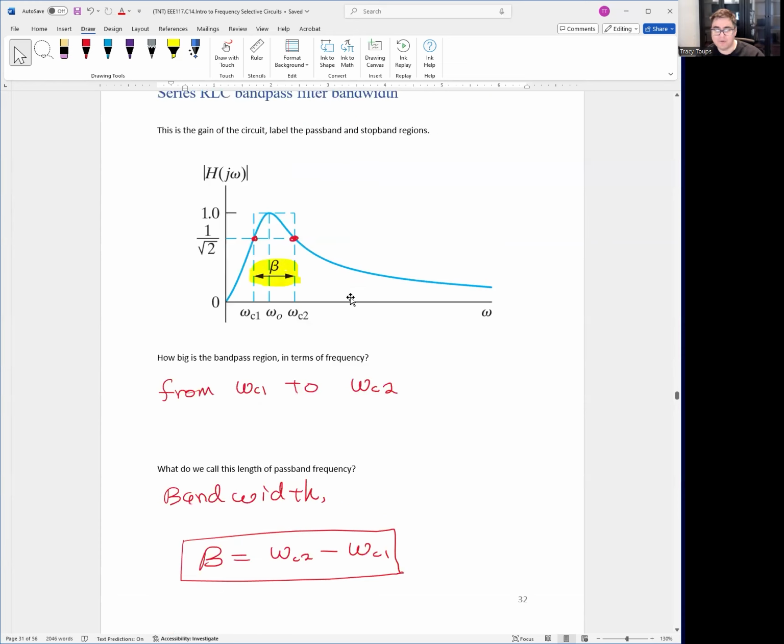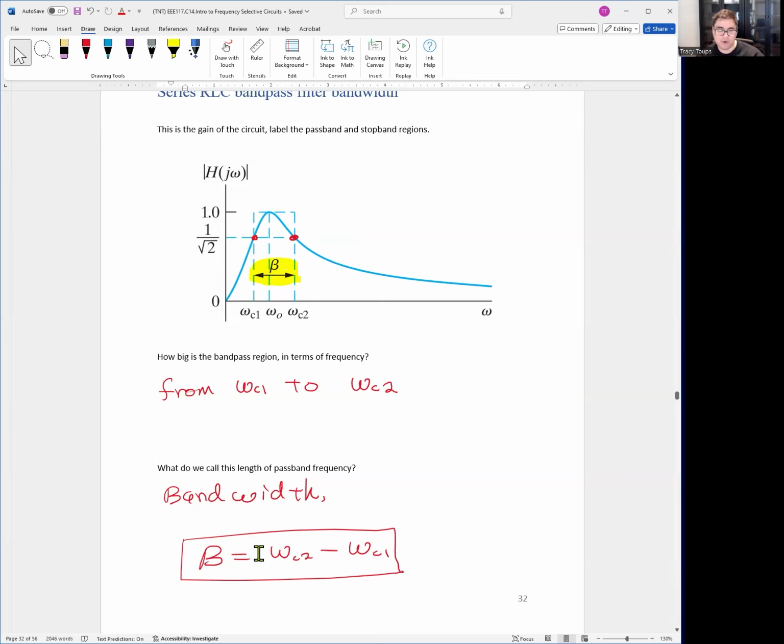Okay. Now, notice that there's going to be a length between these two. We could widen WC2 and 1, we could make it skinny. We have the design parameters to widen it, right? This length of the passband frequency-wise is called the bandwidth. So we could literally say 1,000 radians per second to 2,000 radians per second, and that's the gap in between. The passband, there'll be a bandwidth. Sometimes you want a very narrow bandwidth because you only want to let a very small portion of signal through. Sometimes you want a really wide bandwidth to let a lot of signals through. That's the design parameter that you can select.